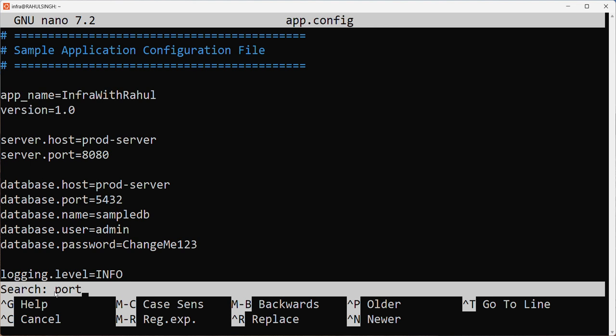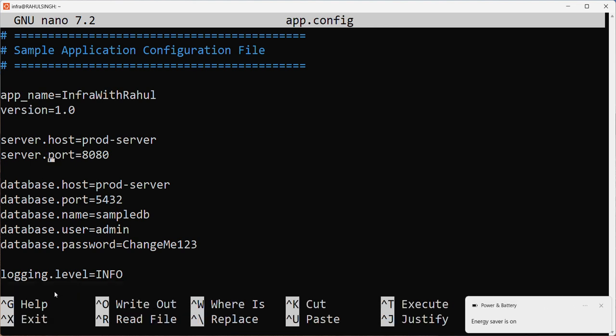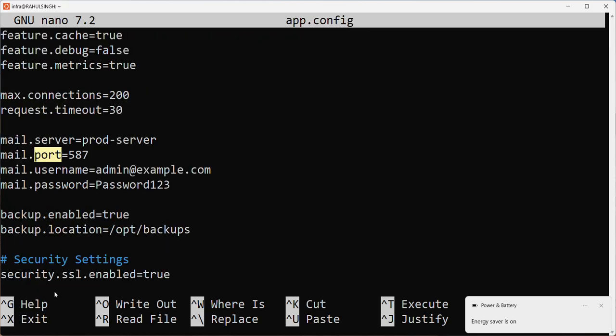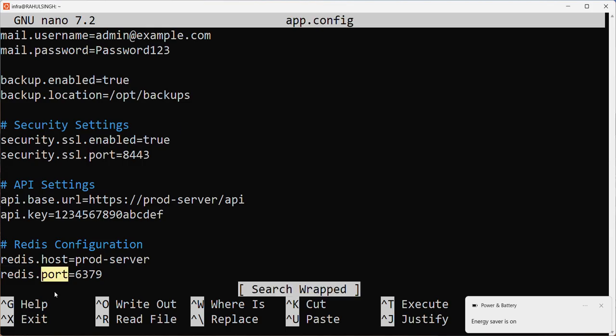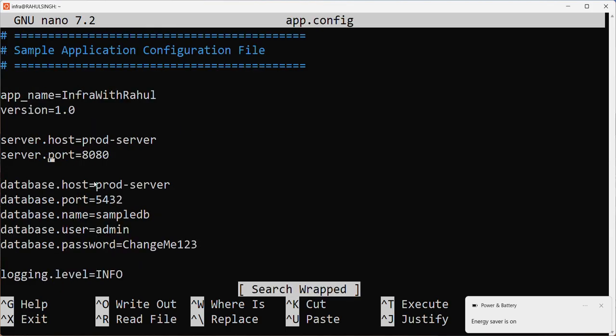Just type port and press enter. See, we got the port. If you want to continue the search, just do Alt plus W, next, next, next. And this was a large search, as it says, search wrapped. So this is how we use the search feature inside the nano command.